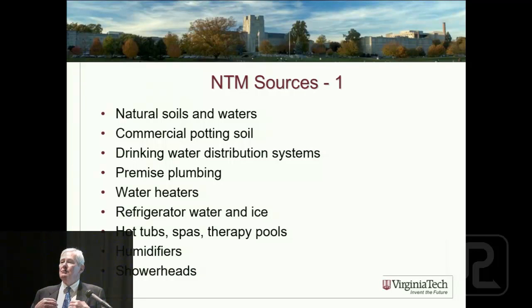Well, she had 2 bouts of bronchitis. The drug sterilized her lungs. Because there was nothing protecting her lungs, no organisms, she came down with Mycobacterium avium pulmonary disease. And the fingerprint, the DNA fingerprint, and we can do DNA fingerprinting with Mycobacteria as we can with other organisms, the DNA fingerprinting of her isolate from her lungs was the same as from her shower and hot and cold water.